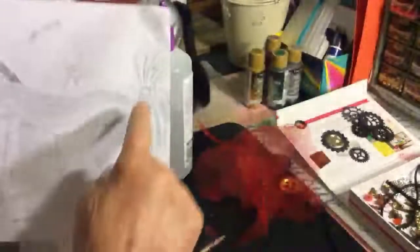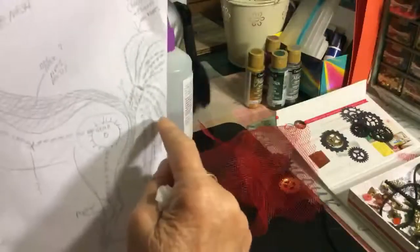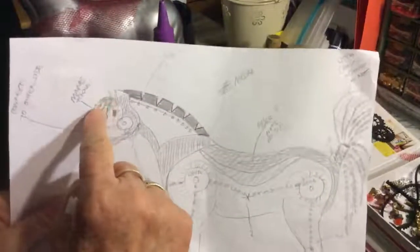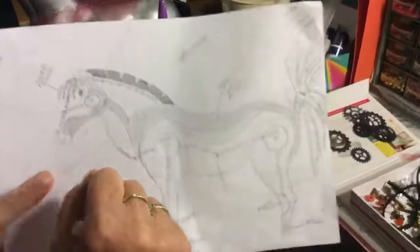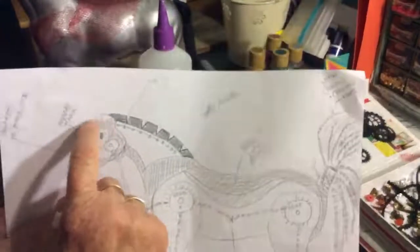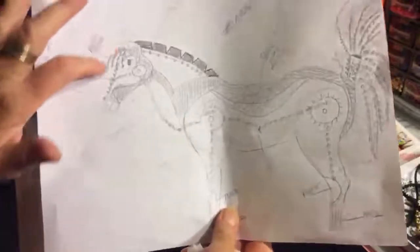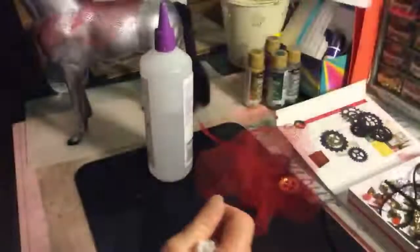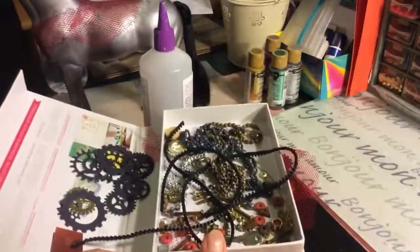Okay, so, and of course the tail's going to be chains, some tail, yes, but we'll see. And of course forget the fringe because I've accidentally chopped it off. So there you go, I've made one boo-boo for the night. So I'll probably have chains coming from where I've cut it down very softly. It's very soft little chain with some dangles. So, and then of course I've got all my gears and bits and pieces that I collected, my keys.